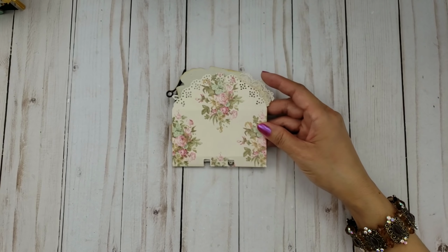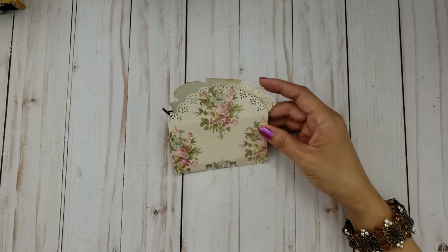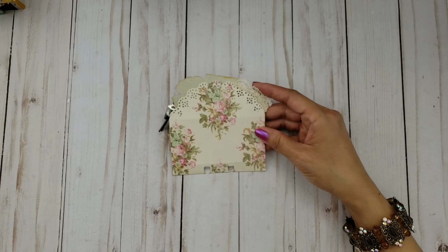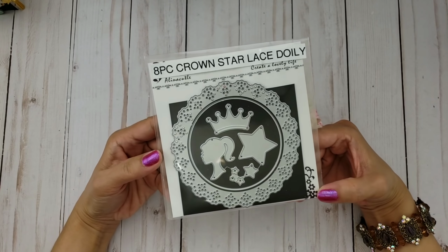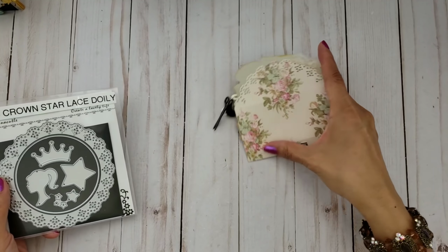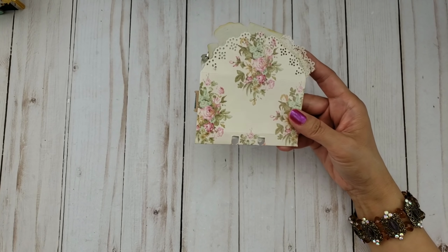And then I forgot to share that I also used one of these scalloped borders. It's actually this one right here. I use this one. And to create that, of course I only used half of it, I only put it through halfway.